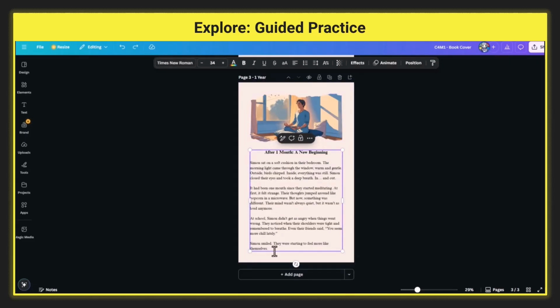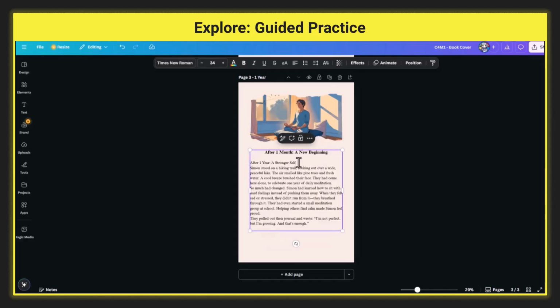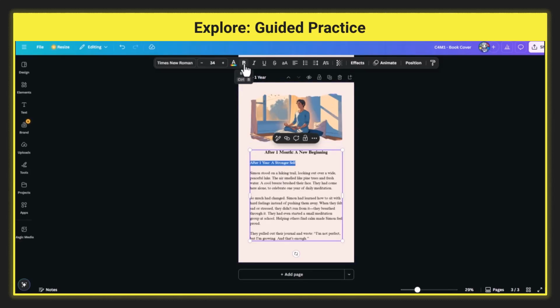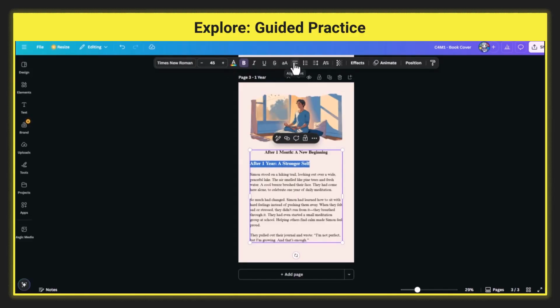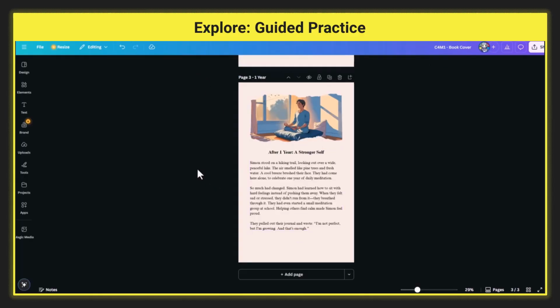So I'll click in here and I'm just going to select this text up to the title, because for most of it, I want to keep it the same. If I do Control V in here, you can see my title here, but all the other text is the same. This is the title, so I'll just triple click that to grab the whole line, bold, put up the size a little bit and add the alignment to the middle. Get rid of the old title here. Actually, see, the old title is 42. This one is 45. I want to try to match it, so I'll go to 42. So now we have our second page after 1 year.